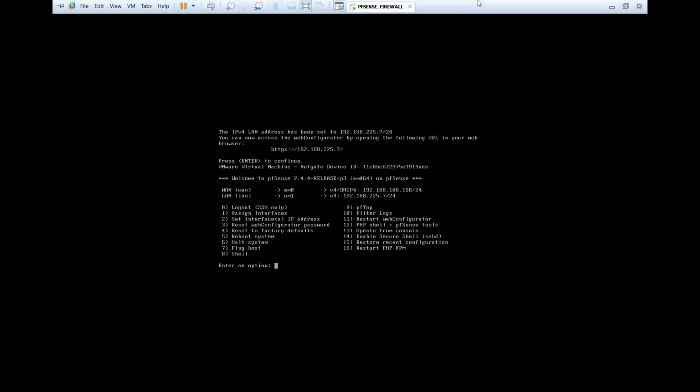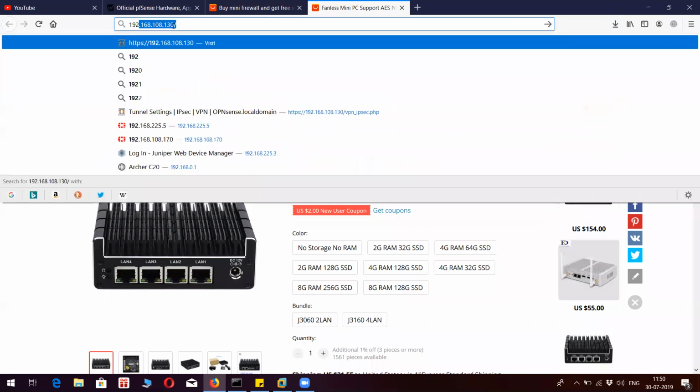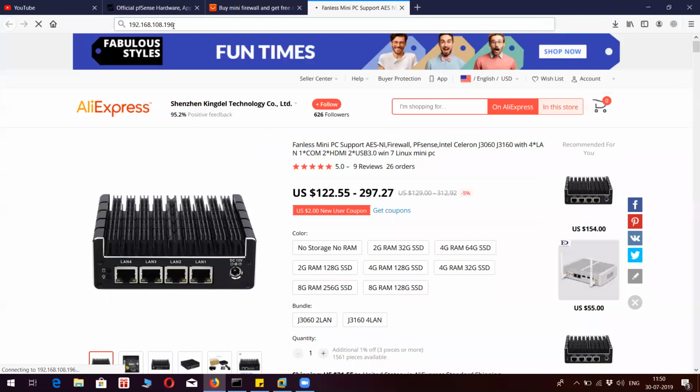Let's give it a try, because you'll have to have a rule in place to allow the traffic on the WAN interface, which you will definitely not have on the first go. This is what I was talking about.